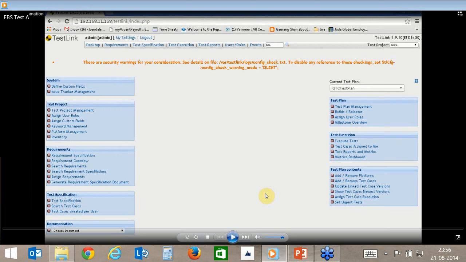So what is in front of you is a simple TestLink system, and for those who haven't used TestLink in the past, TestLink is used for test management. This is where you can document all your test cases centrally. Some of you might be used to Excel, and some of you might have used other test management tools. For the purpose of the demo, we have used TestLink and Jira in this video.